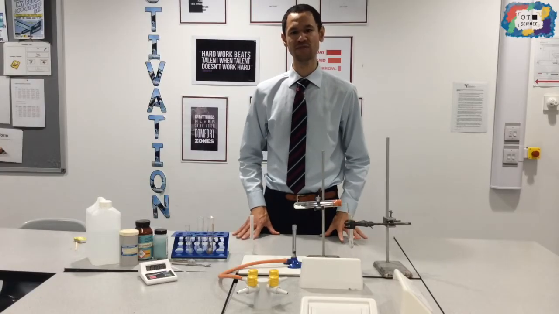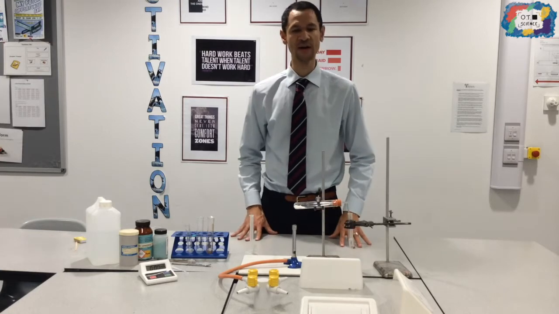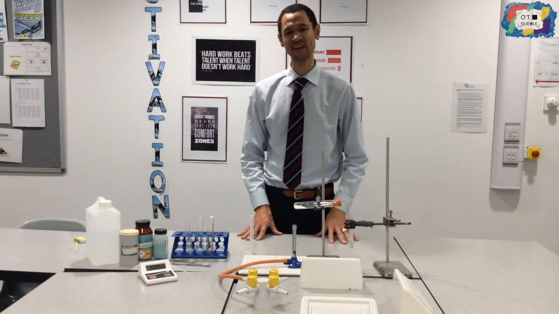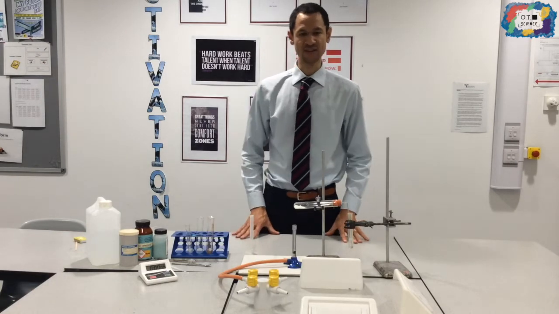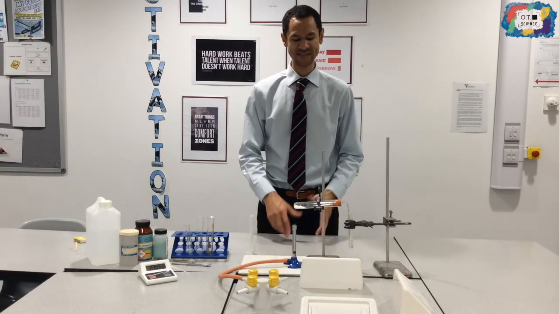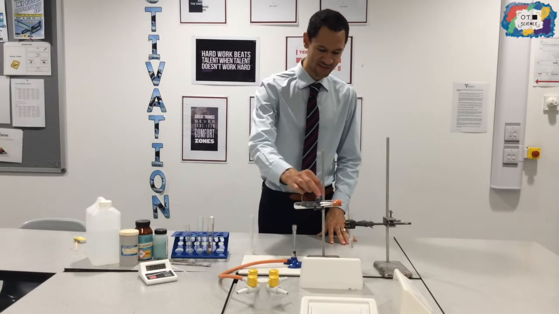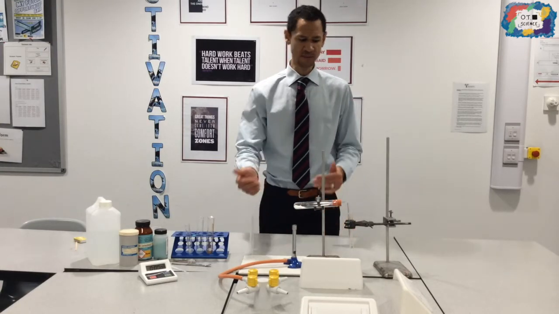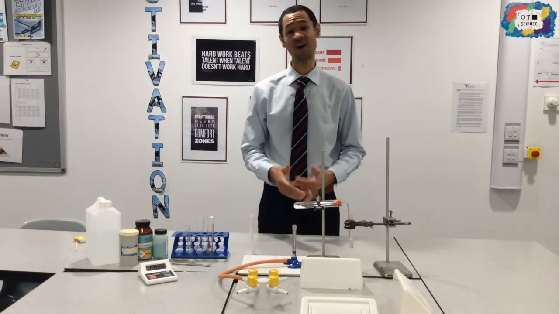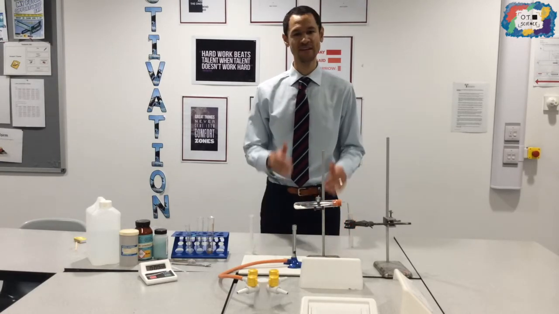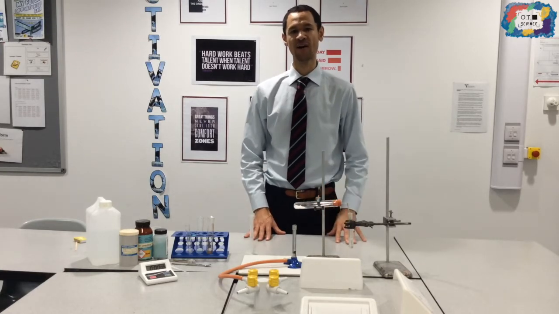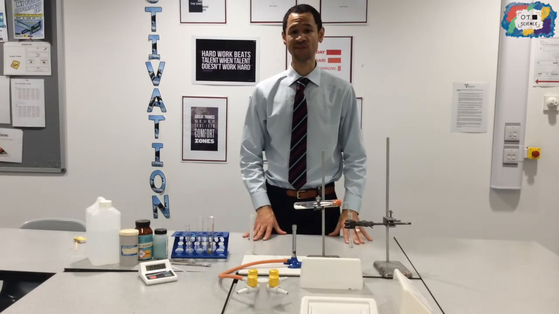In terms of the method for this reaction, I'm going to light the Bunsen burner. I'm actually going to allow this reaction to occur, leaving about 10 seconds before I insert the delivery tube into the lime water, because what tends to happen is that as it heats up, the air inside of this boiling tube will expand, and it can be released as bubbles through the water, but they aren't bubbles of carbon dioxide. So for each of these, I'll leave about 10 seconds, just so that we know that the bubbles that are probably being produced are carbon dioxide.